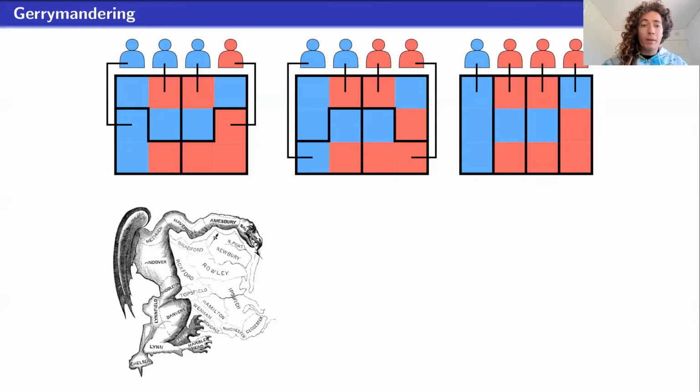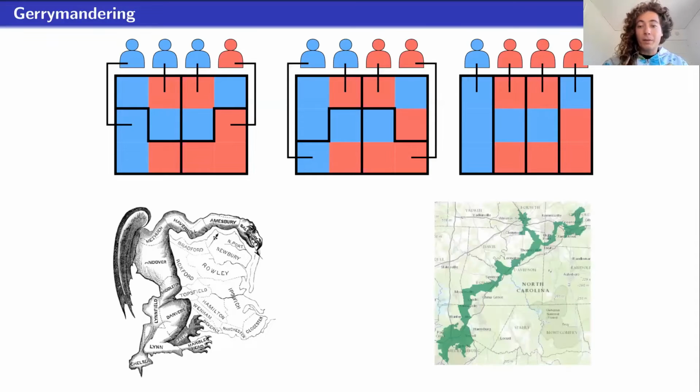The term comes from an election in 1812 in Massachusetts, when Governor Elbridge Gerry, hard G, drew this redistricting plan to advantage his party. One of the byproducts of gerrymandering is they often have to create really bizarrely shaped districts. And so this was a political cartoon making fun of one of these districts, saying it looked like a winged salamander, or a Gerrymander, as this political cartoonist put it. And I like to put this other picture side by side as a modern day contrast because it looks quite similar. In fact, this is a modern day gerrymander from a 2016 election in North Carolina, and this was ultimately thrown out by a court as disadvantaging Black voters in the state.